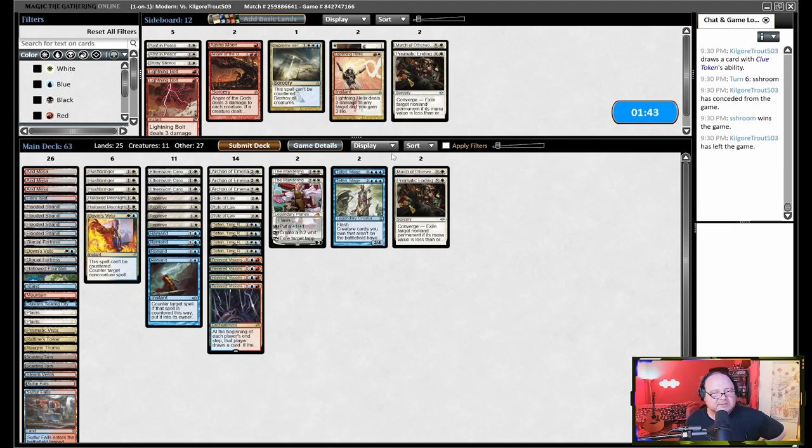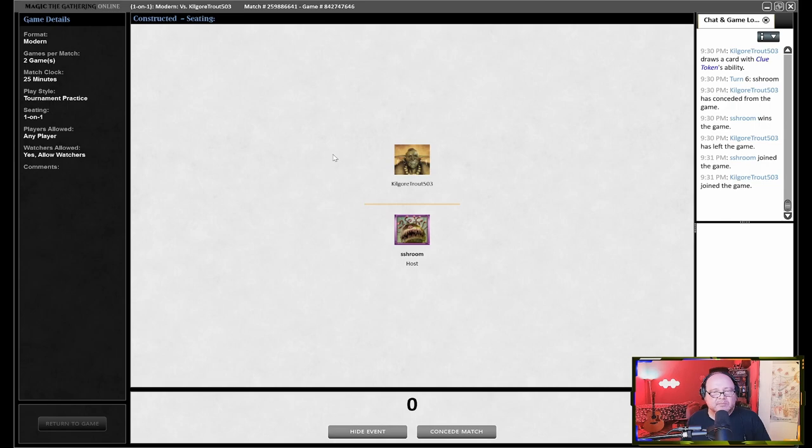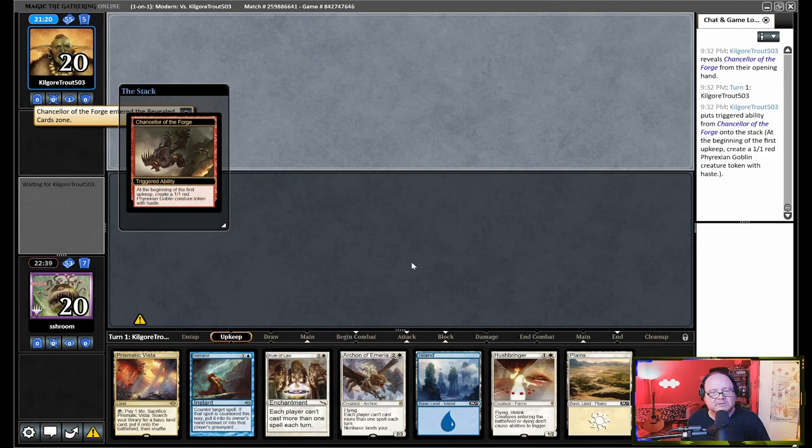I don't need all this. Definitely want all my Teferis. It's kind of Fevered Vision. I want all my Rule of Law effects, a couple of Fevered Visions, and one Remand. Okay. Hushbringer, Archon, and Rule of Law, all good cards. They again have a turn one Chancellor.